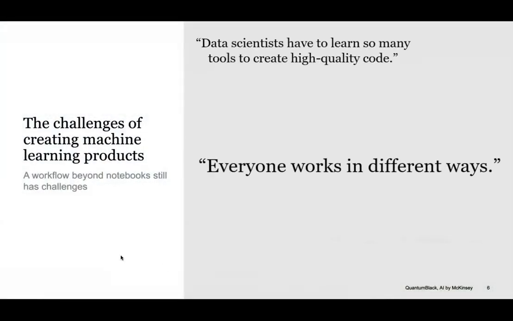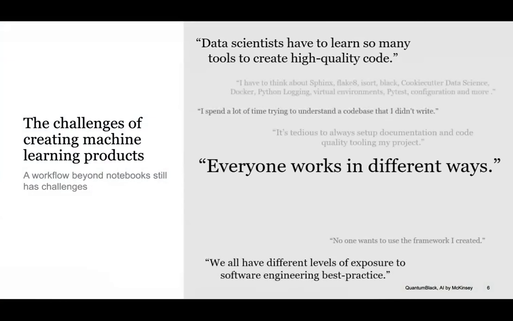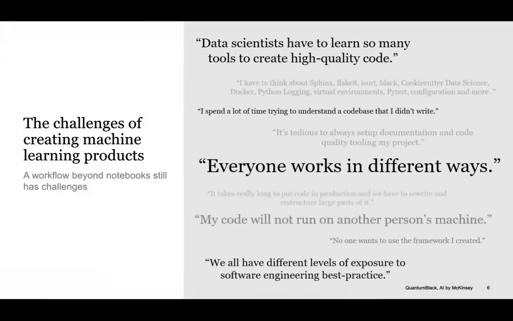There are lots of challenges with creating machine learning products, as probably many of you already know. These are just some quotes that we have been collecting over the years from our users and clients. Things like everybody works in different ways. People spend too much time trying to understand the code base that someone else wrote for them. Difficulties in reproducibility because our code is not going to run in someone else's machine, and so on and so forth.